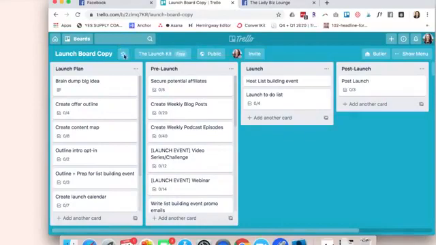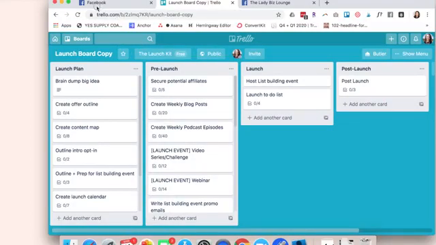All right, so let me make sure that this is actually broadcasting on Facebook. Good there. Okay, perfect. All right, so I'm going to switch over my screen and go into Trello, and I'll share my screen with you.